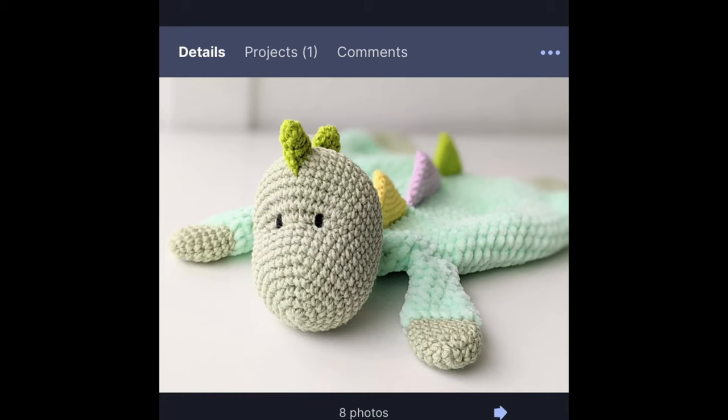I'm going to be making the Cuddly Dinosaur Comforter — I'll put a picture of that here, it's really cute. The designer is Olive's Toy Box. This pattern calls for DK weight yarn and a G hook, size 4.0 millimeters. I ordered the yarn from LoveCrafts.com. This is called Flutter By Chunky, and the color is B11 — a mint green. It's really soft. It's a chenille yarn, which I haven't worked with before. This will be for the body.